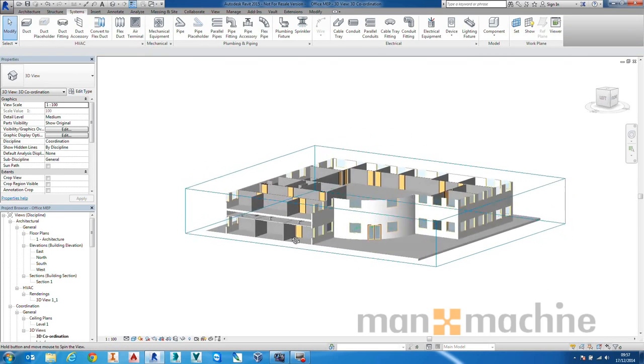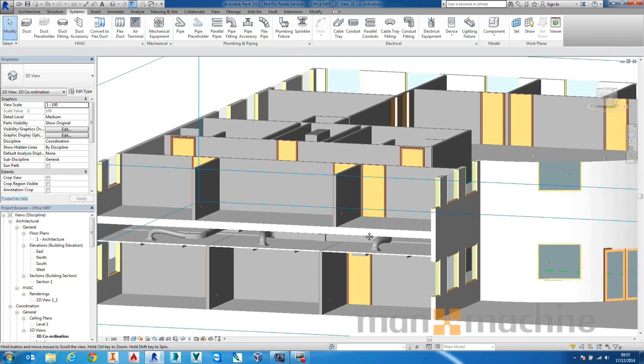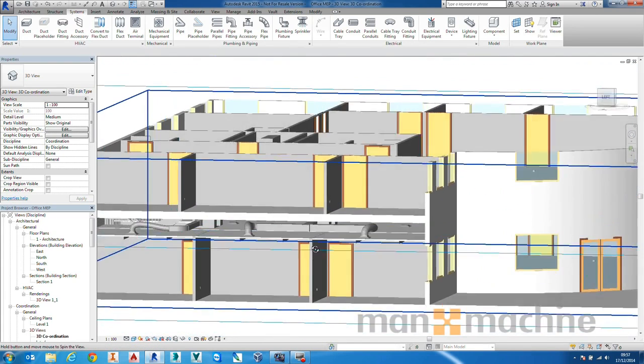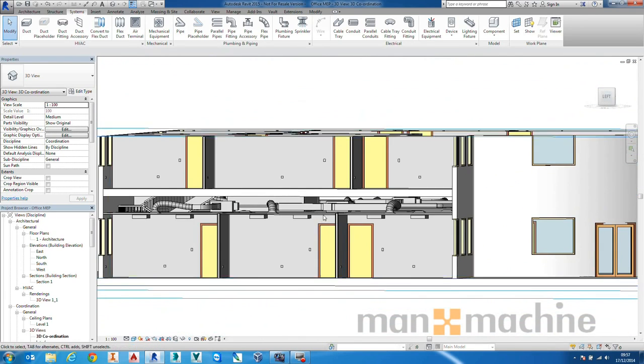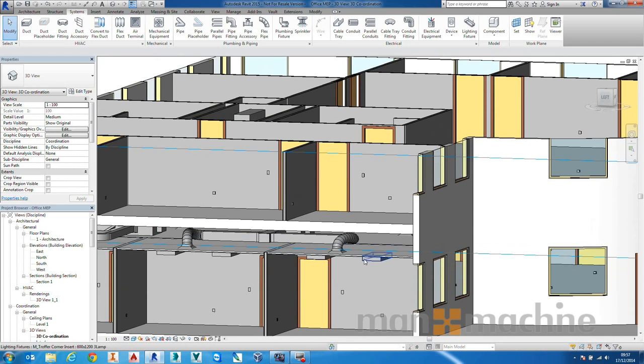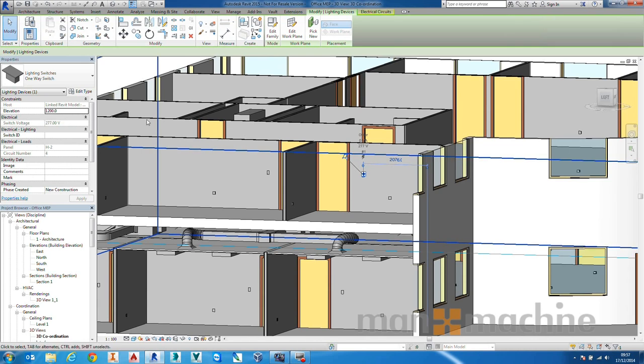We can then use our 3D navigation tools to orbit, rotate, pan and zoom in and zoom out to see inside the ceiling voids, have a look at our configuration of vents and ducting, and even come in and select components in 3D space and physically be able to see inside our properties what that item is, what that 3D representation should be in the real world. This is where 3D comes into its own and becomes very, very powerful.